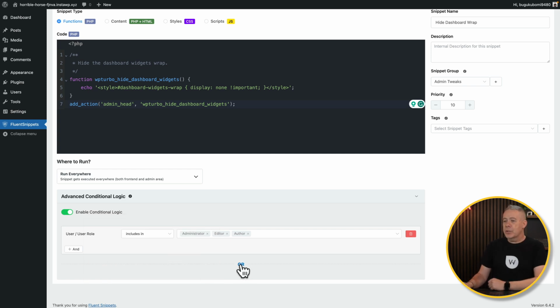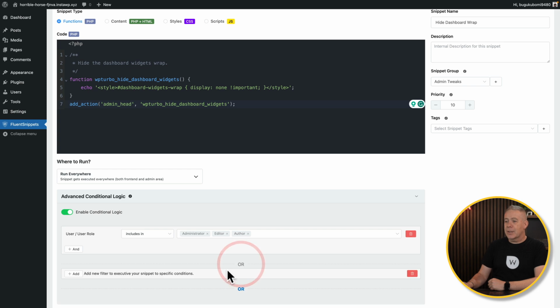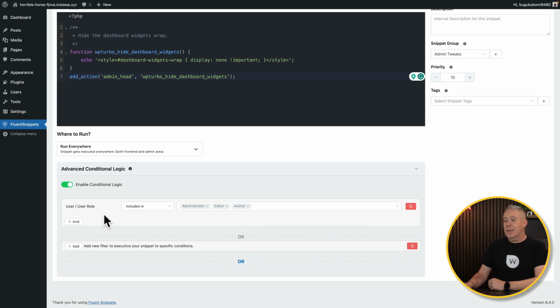But let's just say you're happy with that. You can leave it there or you can set in an OR function. So you can click to add an OR function. So we can now set up AND functions and stack those. We can have OR functions. We can have multiple different kinds of conditional logic options inside here. Pretty cool. I do quite like the look of this.